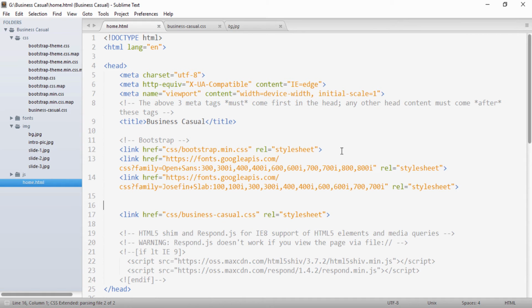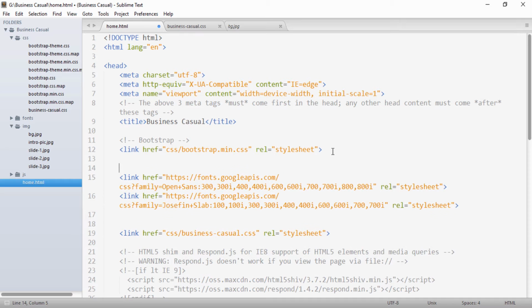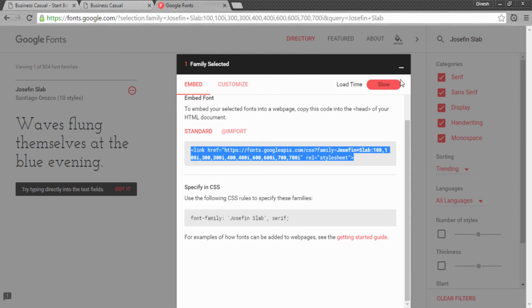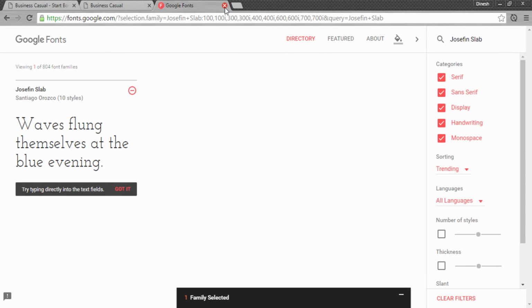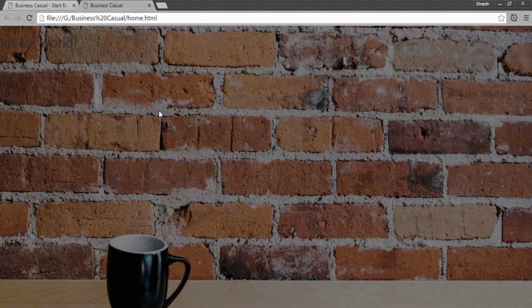So friends, I have imported both the fonts. Currently, if I go to my site and refresh it, you see this is a font provided by Bootstrap 3.